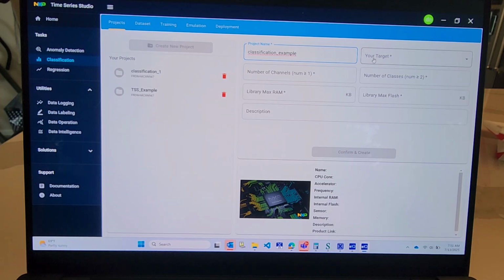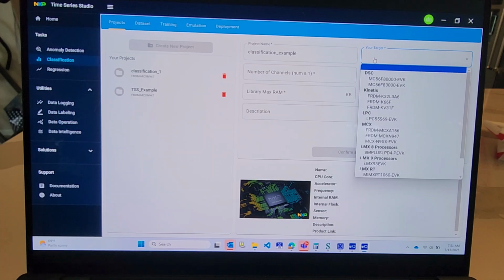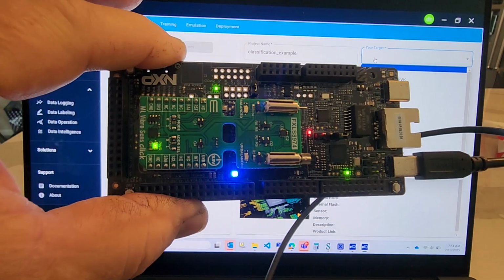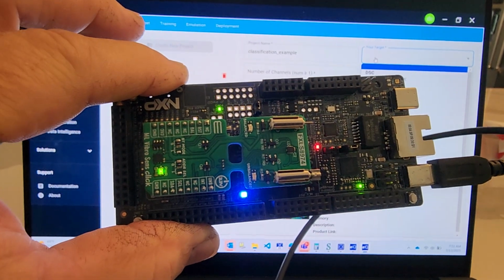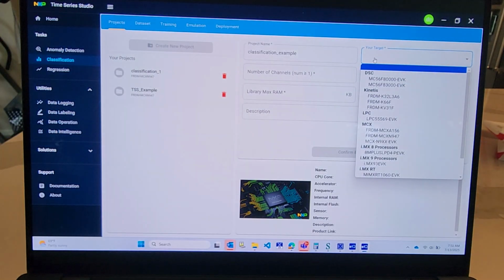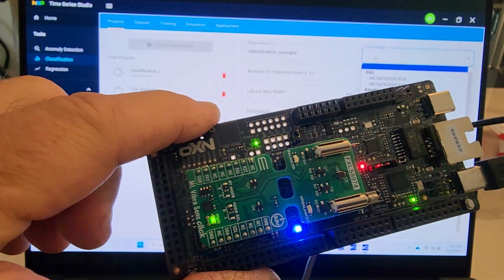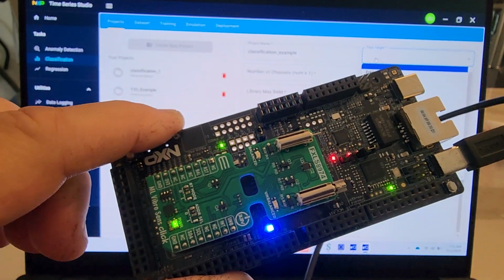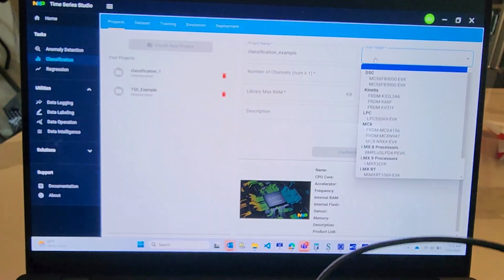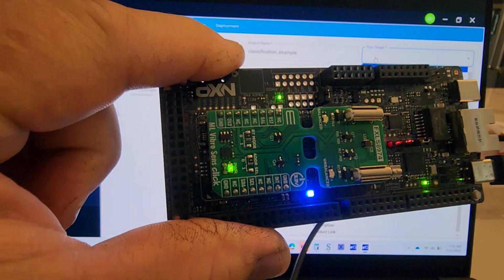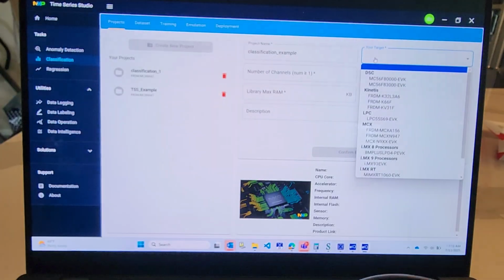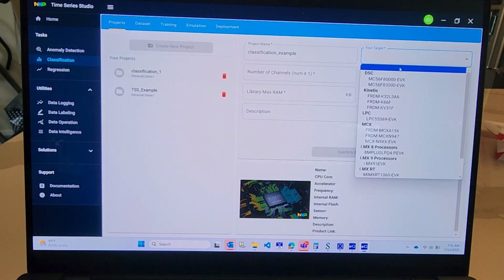All right, and then we have to go pick out the target we're going to be using. We'll be using this MCXN947 Eval board with a micro-click shield on there with a couple motors on there. But we want to get the accelerometer that's associated with that particular green board there.